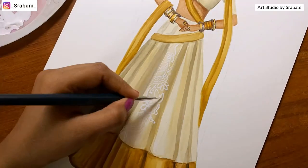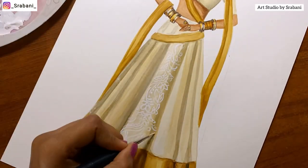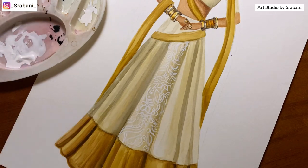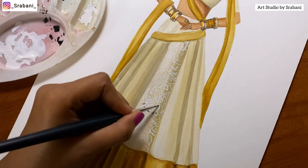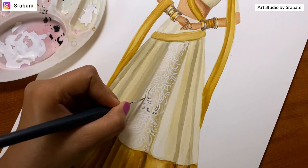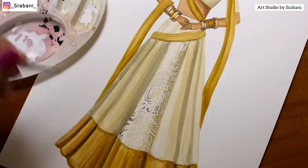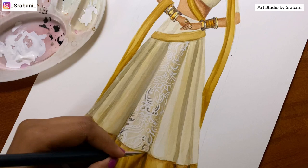So you can see that my color is not very diluted. I will try to use mostly solid color. You can use a little bit of water if needed, but don't make it very diluted, otherwise your color will start getting a little faded. So try to use mostly solid color. And guys, the magic here is using a little black around the sides of your white highlights. This way our white details will be more in focus, and you can understand all the details of your white in a better manner.